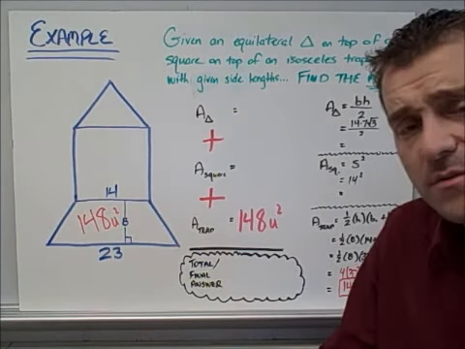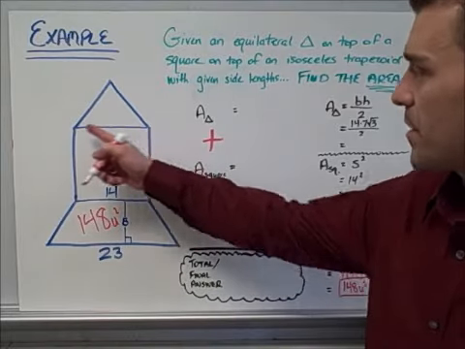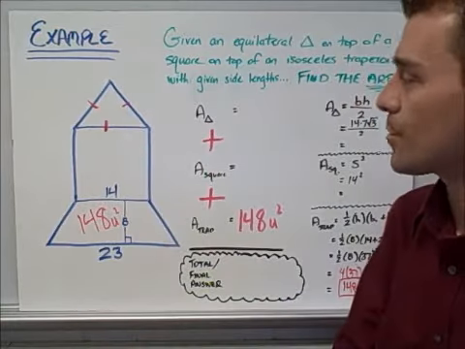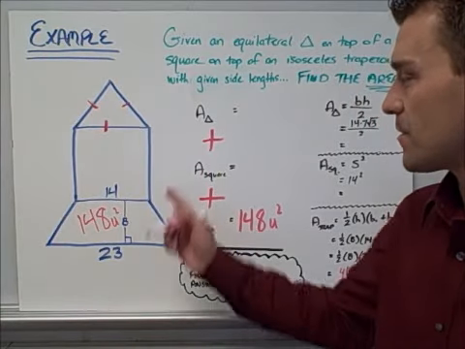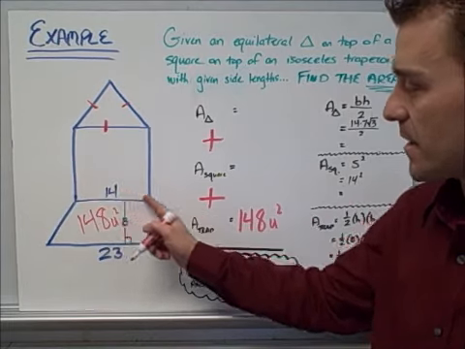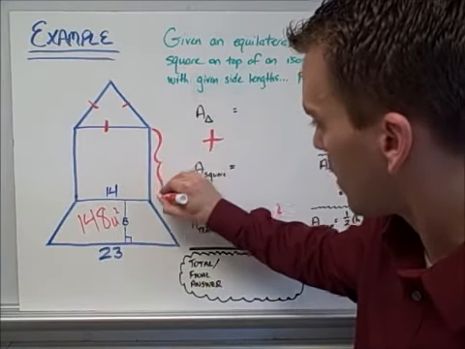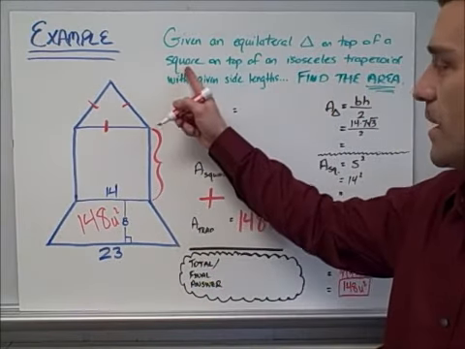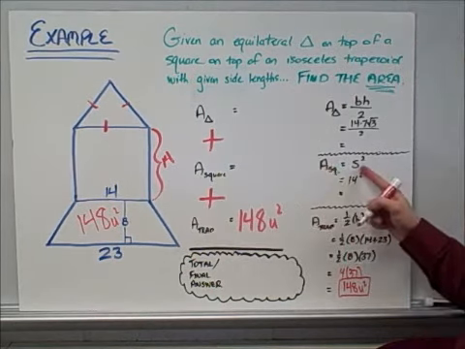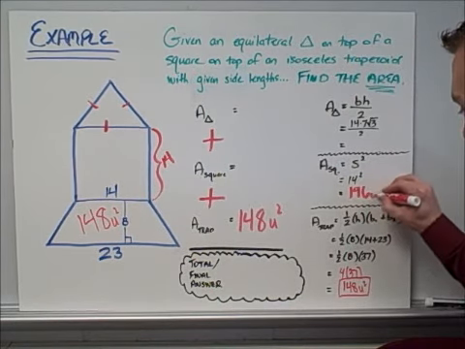The next one, you could have seen this might have been easier too, but the key thing is knowing, wow, I don't have anything up here, I don't know anything. Well, I do know it is an equilateral triangle. That's kind of important. So I'm going to work my way up the figure because I know this thing right here has a length of 14. Uh-oh. How am I going to figure this out? Well, wait a minute. I know it's a square. That's pretty simple. So this has to be 14. The area of a square is just s squared. 14 squared is 196 units squared.